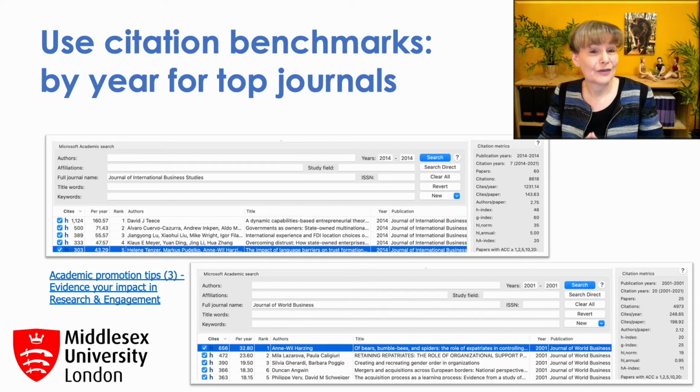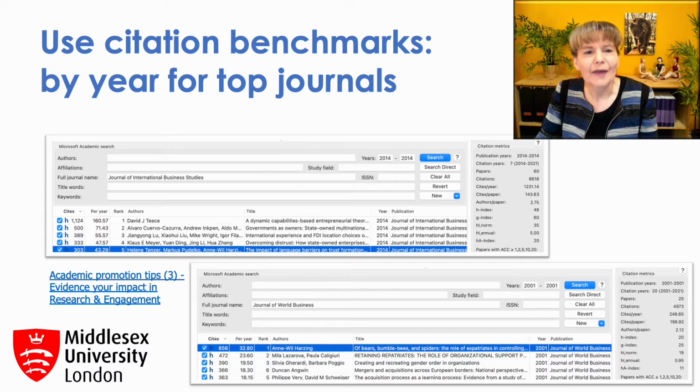As I said, you can use the Publish or Perish software for a large variety of purposes. However, in this presentation, we are focusing on your external research profile and impact. So if you'd like to know more about how your publications are doing in terms of academic impact, that means citations, you can search for your full citation record in Publish or Perish, as I showed on the first slide. But that provides you with very little context. So, 50 citations is more than 10, but is it a lot or not?